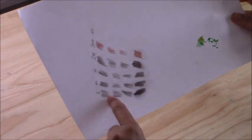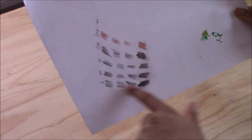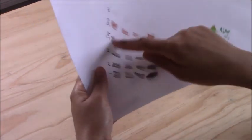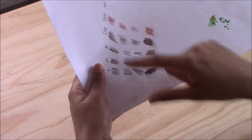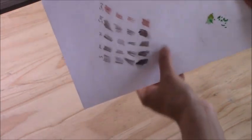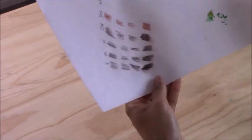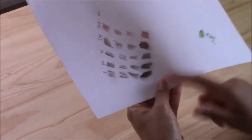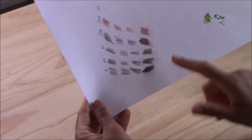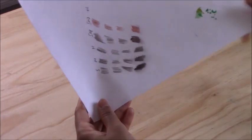And from this little test that I did here, it does seem that it holds fine lines quite well. I mean, if you see, if I try to blend them, whether it's the black or the color ones, it doesn't really blend much. You can see the smears around them. There's not much, because I tried to blend them already when I was doing this test, and there's not much that's actually happening with this. So there's not really any blending or dust coming out, there's not really any residue.